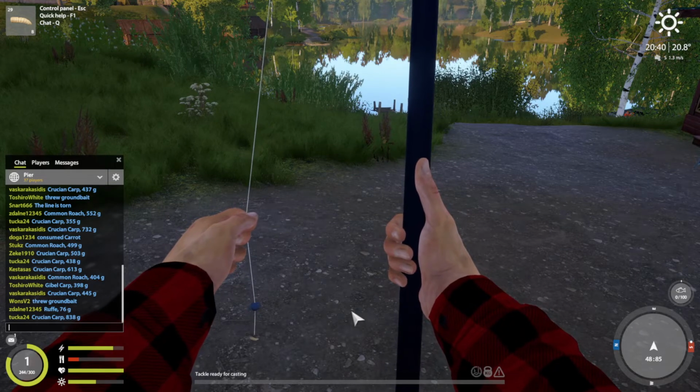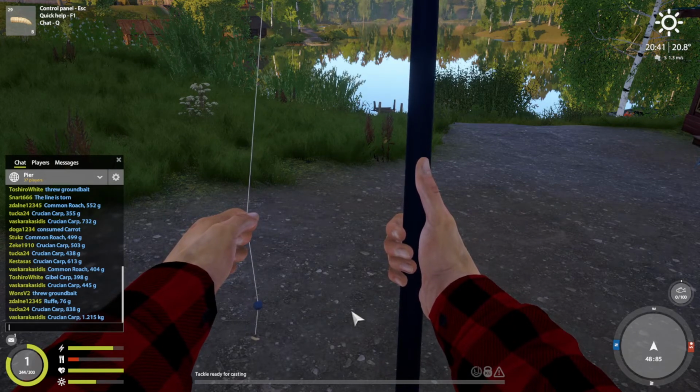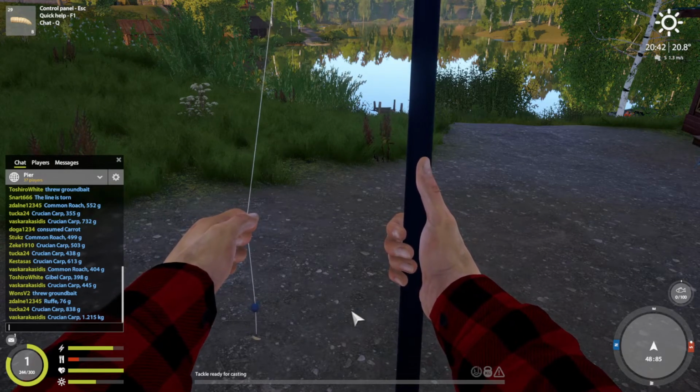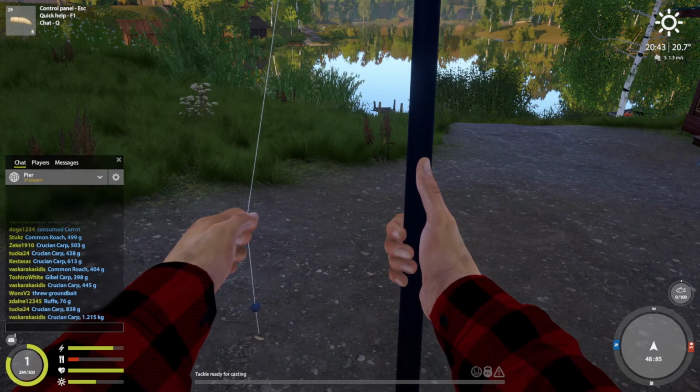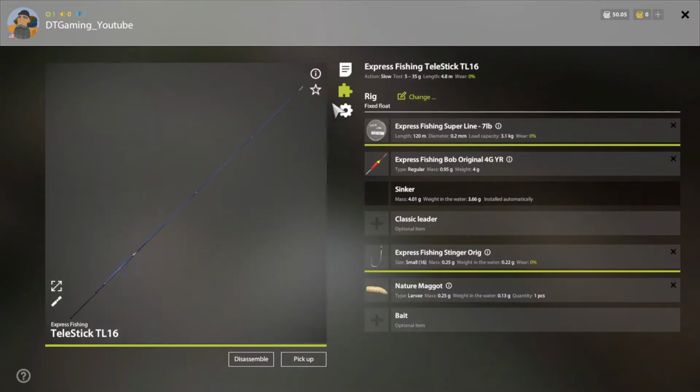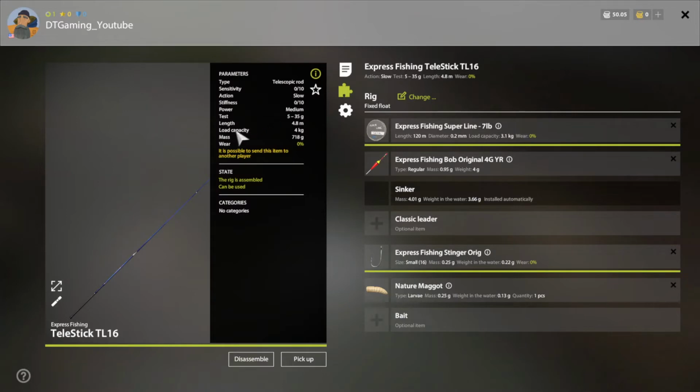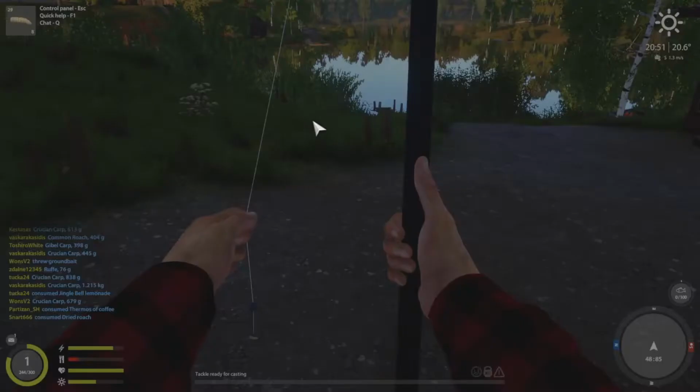KG means how much weight you can put on a rod. So when you look at the stats, as I said, low capacity. If you load anything beyond, right here, test, if you load anything beyond 35 kilograms, that icon is going to show in orange or red.